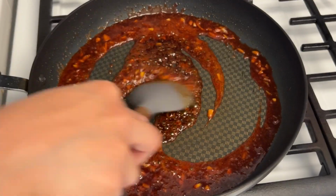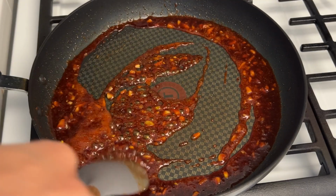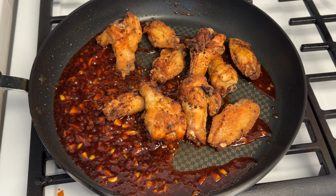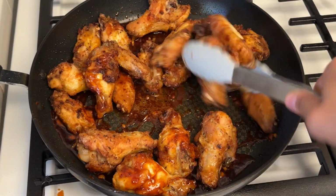And after about 10 minutes of simmering, this is what the sauce looks like. So it's the perfect consistency. It's what I was looking for. So now I'm just going to add the chicken wings. So here I'm adding the first batch of chicken wings that I made and then the second batch straight out of the air fryer. And I'm just going to toss everything together and get everything coated into that sauce.